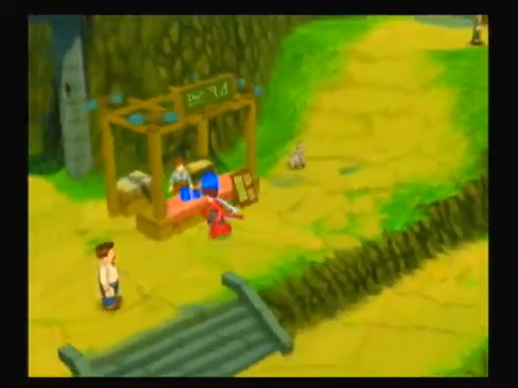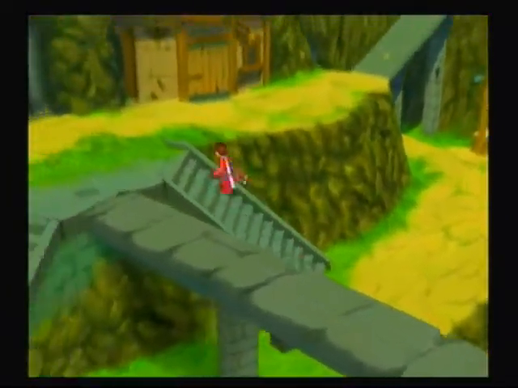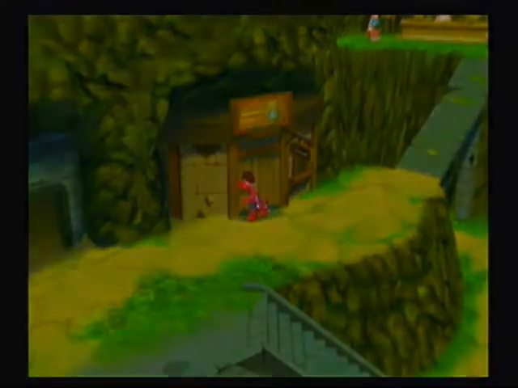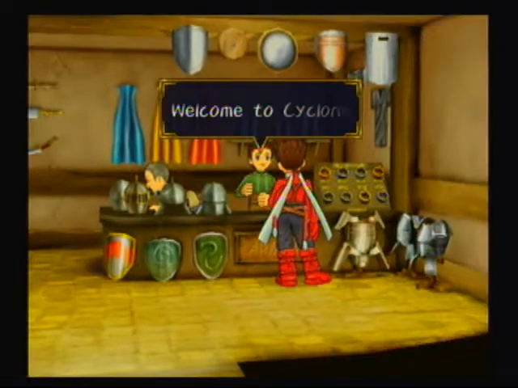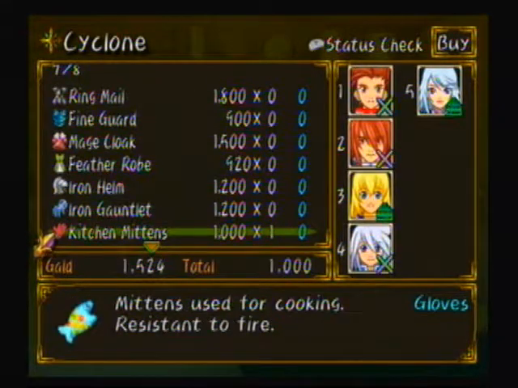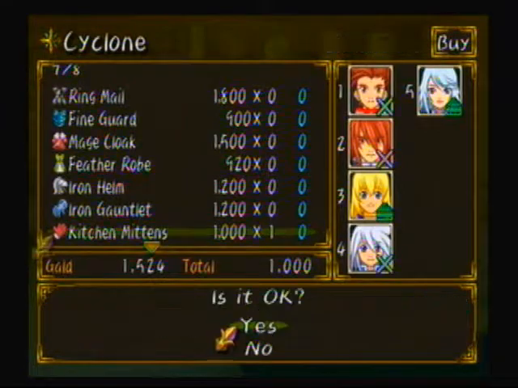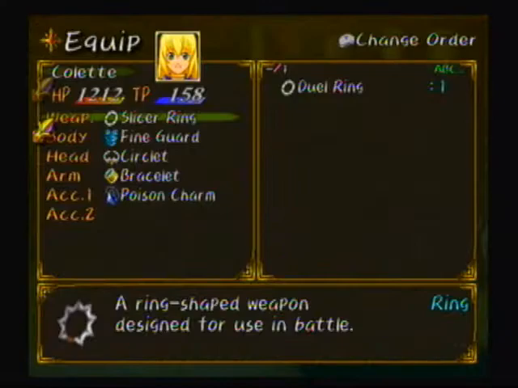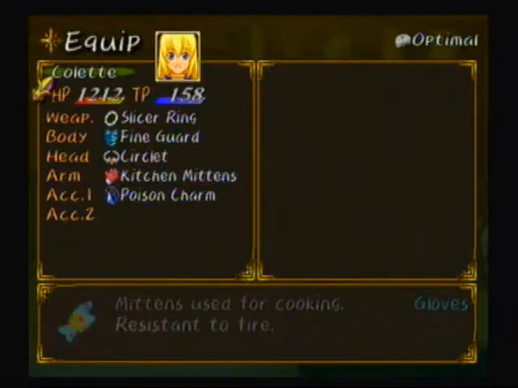This is the wrong way. Yeah, so we're just going to go up here, buy those mittens, which is sort of a weird way to end the episode off. And next time, we will go to Balacruf Mausoleum. We can actually go right there. I guess we can only buy one. We'll buy that anyway. Get it for Colette. Give it to Colette. Yeah, it's not that much anyway.